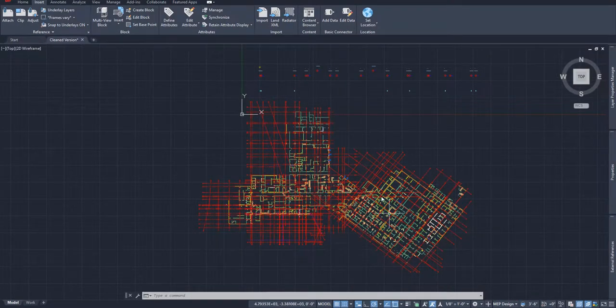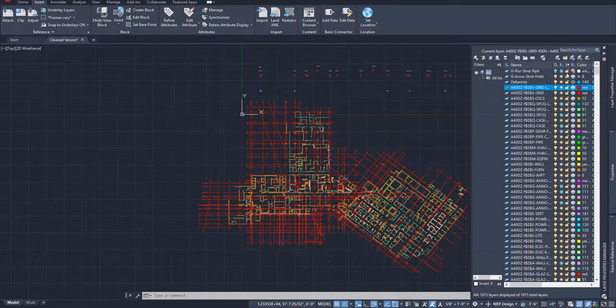So now my drawing is actually looking pretty good. The issue is, if I go to layer properties, all of these layers are technically still part of the background of the drawing. It's still part of the data of the drawing. If I was to save this drawing, it would still be that heavy 32 megabytes that you saw before.